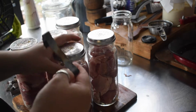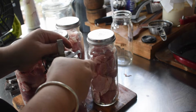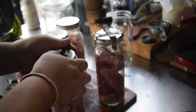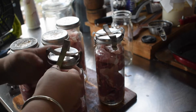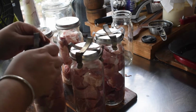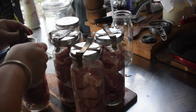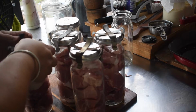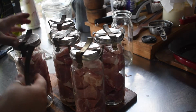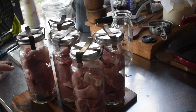Now, I double clip my jars purely because, again, I want it to work. You can single clip them, double clipping them, I don't know if it makes a whole lot of difference, but it just helps keep that lid in contact with the ring, and it just makes me feel like there's more chance of success. I have enough clips to do it, so why not? Clip all these up. And I just realised I didn't add any salt to these jars. You can, but you don't have to, so I'm not going to worry about it. So these are ready to go.